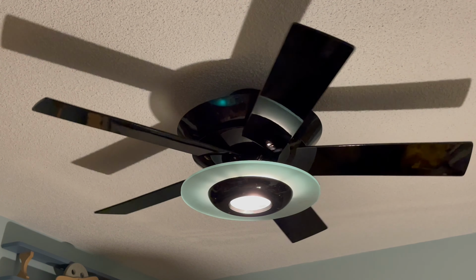This fan's not permanent to this room because I will be taking it down and putting back up my 1930s original in here, in the rather rare hunter green finish, because I really do like that fan. But I would love to find some place for this fan too, since it is my mom's favorite fan by far, and she's the one who picked this kind of style for her taste.